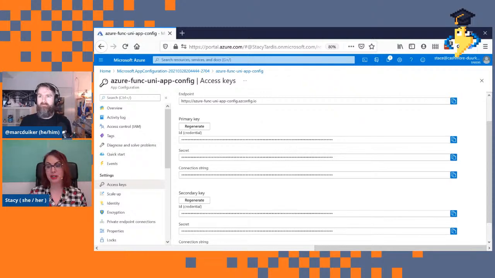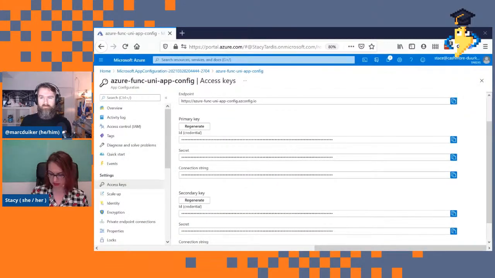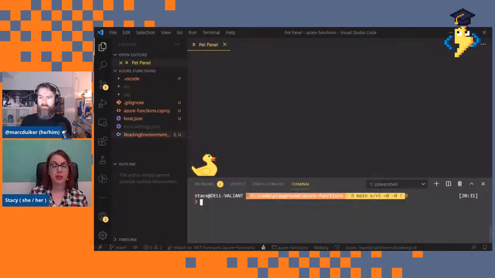It's important to make sure that your keys are always secure, and it's nice to know that if you do need to change it, there's no downtime involved for your application. You can do this without costing your users frustration. I'm going to copy this connection string, and I'm just going to bring that into a notepad file that I have running locally. Yep. And now we can go back to our Azure function, and we can start to actually use it.